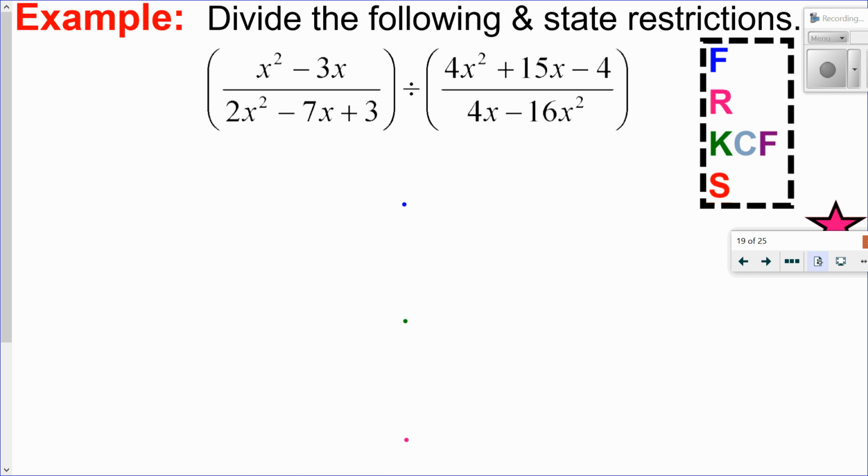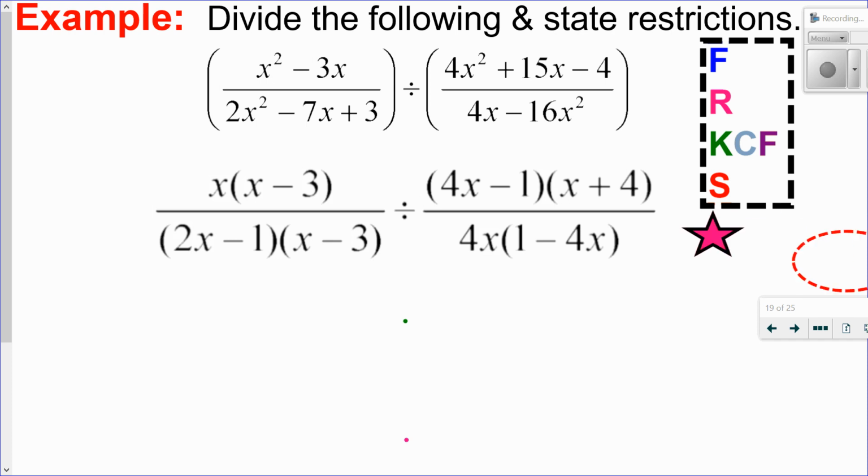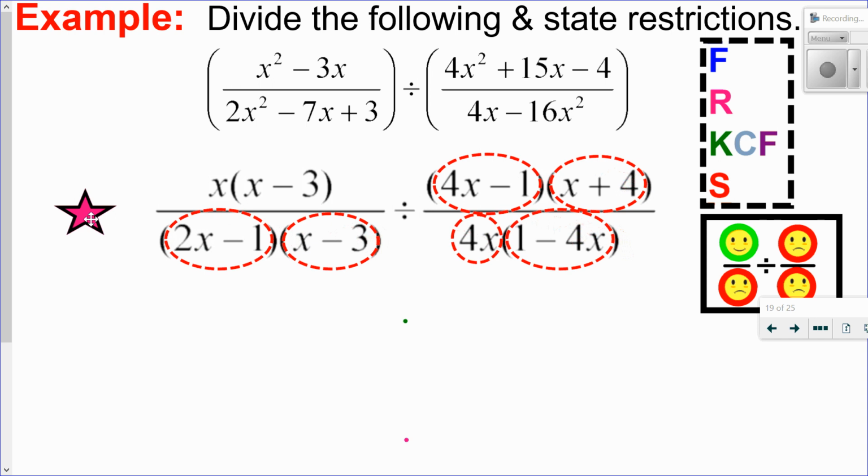So I go through and factor every part of it. There is no greatest common factor that is numeric. I have x in numerator 1, 4x in numerator 2, and then a trinomial and another trinomial to factor. Once I've done my factoring steps, I can go on to my restrictions. Remember, restrictions are for everything except numerator number 1. Hopefully you're getting really good at these restrictions. They're just the opposite values.